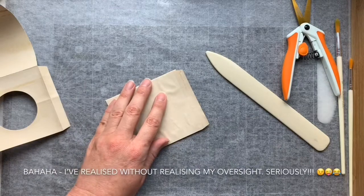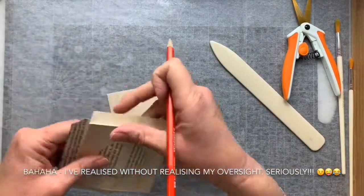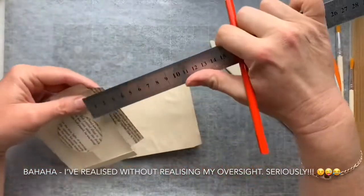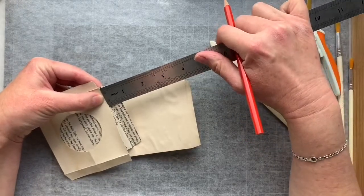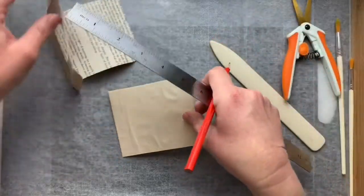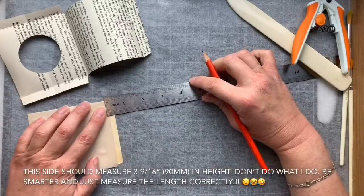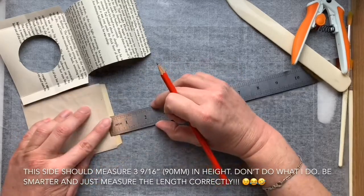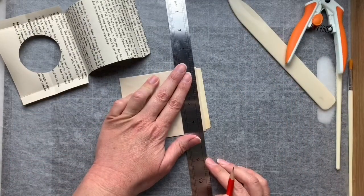So I'm just going to take a pencil. And I can't remember how far down I came with this one. I think it was about a quarter of an inch. It may not even be that far. Oops. It is about a quarter of an inch. Sorry, an eighth of an inch I've come. So we can measure that just so that you get an idea. So 1/8 there and 1/8 there, and I'll just draw a line and we're just going to trim this off.